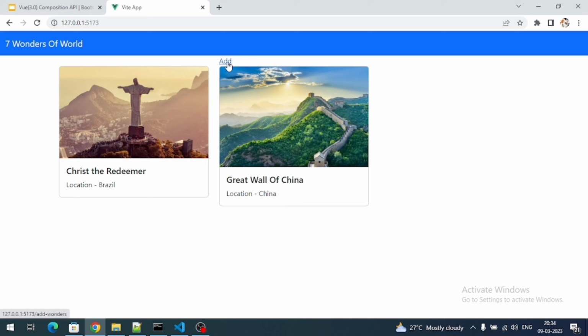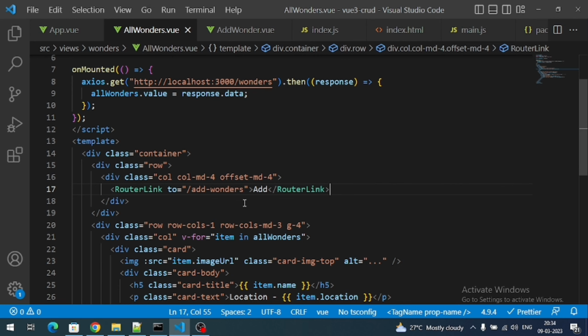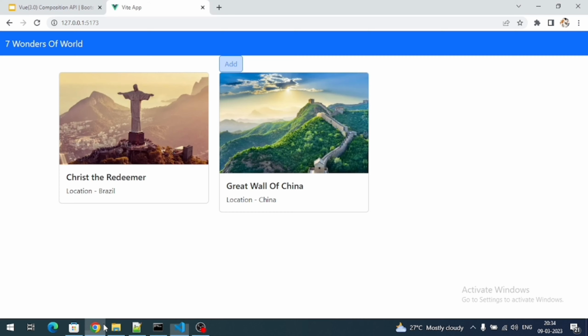Now our link is centered, but I want to display it as a button. So you can add button classes directly to this router link. Now let me add some margin.